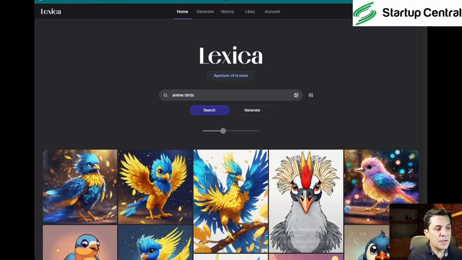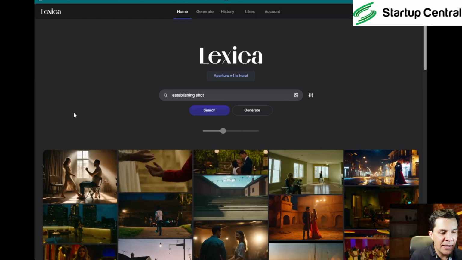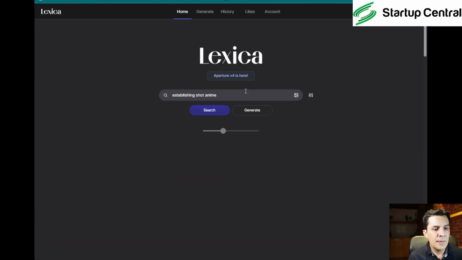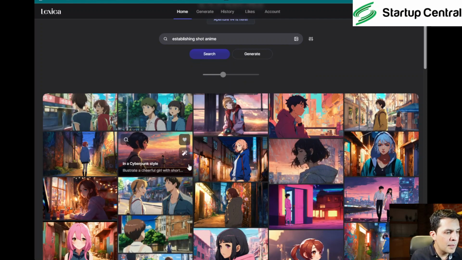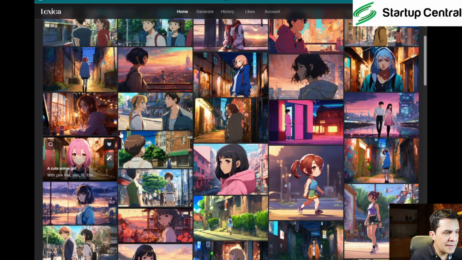So I'm gonna just type something, let's say establishing shot. And let's imagine that I created this. So I'm gonna type anime and see what comes out. So this would kind of be an establishing shot if you take the character out.